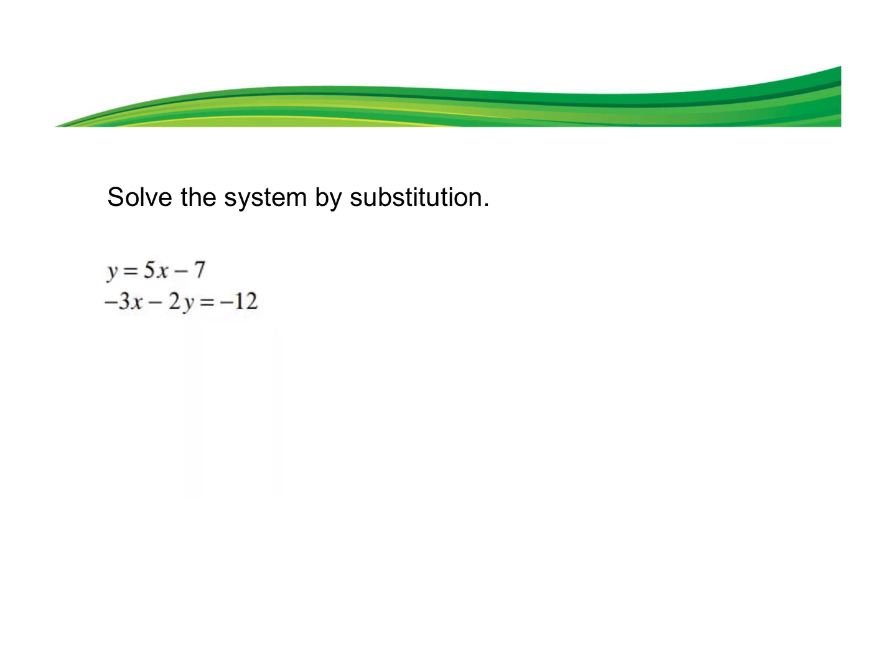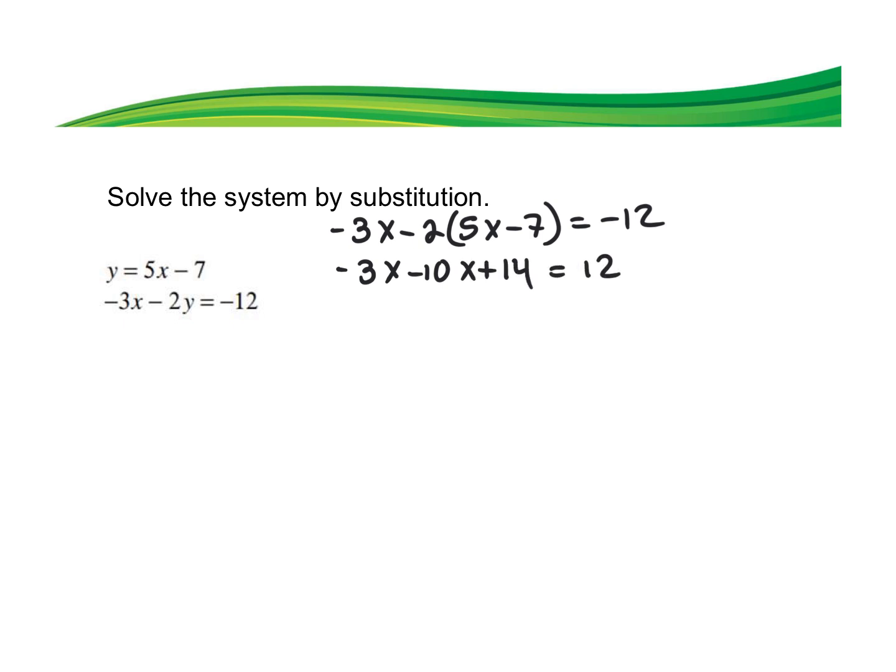So the first equation is solved for us already as our variable equals, in this case, the y. So now I'm going to go ahead and plug it into the second equation. It's negative 3x minus 2 times the quantity 5x minus 7. Please make sure you don't forget the parentheses, as the whole thing for the first equation is the y, not just the 5x. Equals negative 12. Now I'm going to go ahead and distribute, so I get negative 10x plus 14 is equal to 12. Now I'm going to combine the x's to get negative 13x plus 14 equals 12.